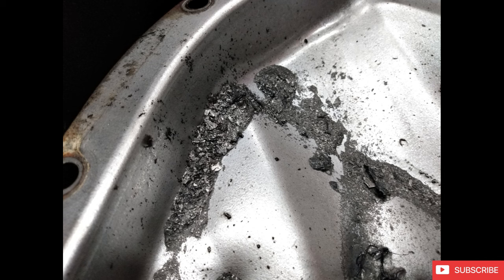This drive shaft saw probably north of 500 or 600 foot-pounds once the turbo was in front of it, and it had no issues. So steel is perfectly fine and a very economical option for these swaps. All right, we made it. It's turbo time.